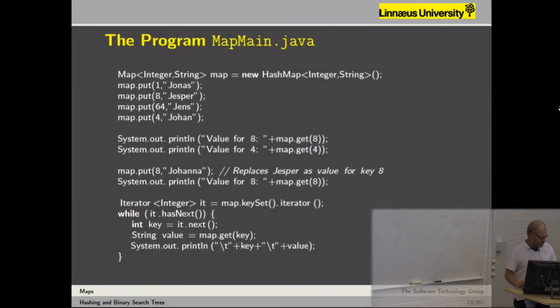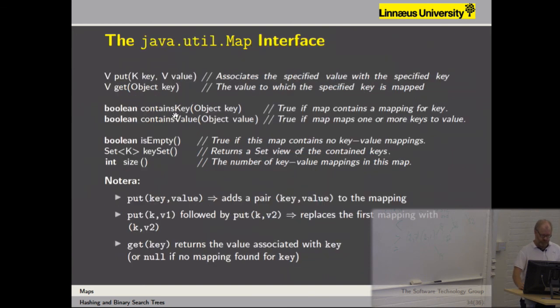Yeah. So a map is a key-value pair. They are generic in Java. That means you are saying that the first one is of type integer and the second one is of type string or whatever you like. The methods that are most commonly used look like this. Put a key and a value, get a key. Contains key, contains value, is empty. Give me the set view of all the keys, and a number of other methods. But remember this one, it's useful when you would like to associate one type of value with another value like this. And they are quick.